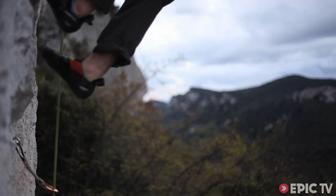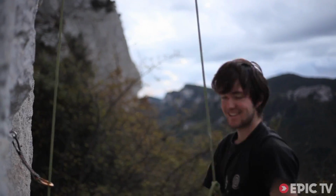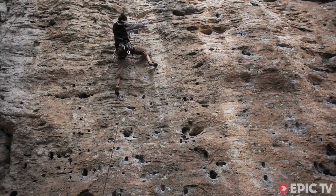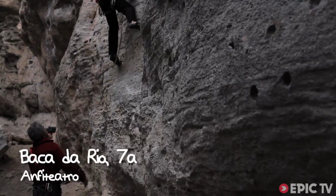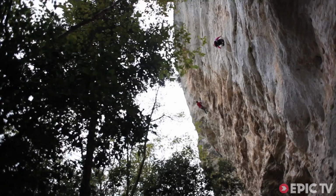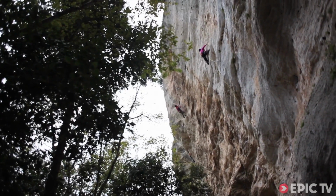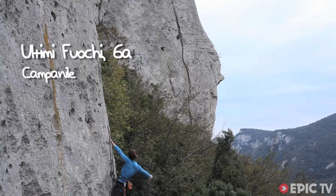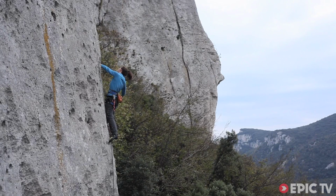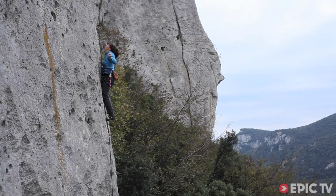Before we came here, we were told that Finale is too polished to climb on anymore. And some of the areas are quite polished, like Monte Cucco, but it definitely hasn't ruined our climbing here. We have a 60 meter rope, it's just fine, but I think a 70 would open up a lot more routes. I think the grades are quite stiff, and I wish the bolts were a bit closer together in some instances, but it's probably just me being a chicken.